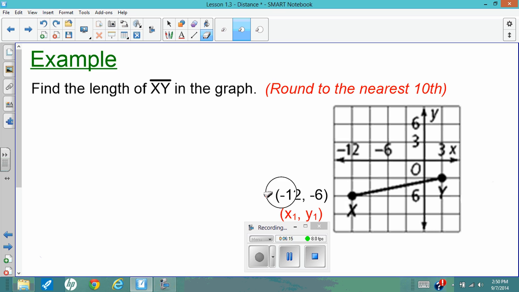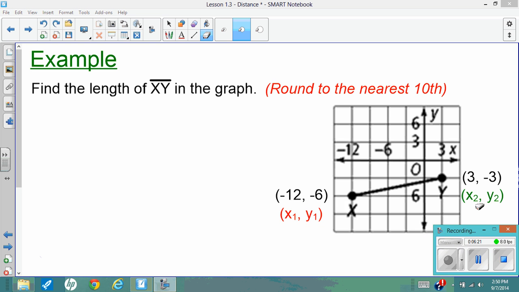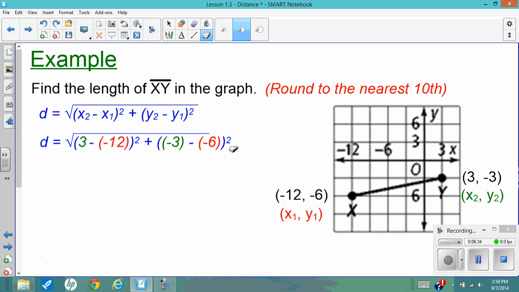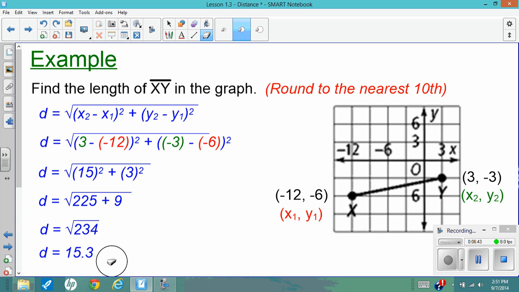So you should have found the coordinates for X and Y. And we'll also label them X1, Y1, X2, Y2. To find the length, we use the distance formula. The distance formula gives us the distance between 2 points or the length of a segment. They're the same thing. We can plug in like we did in the last two problems and then simplify to get the answer. So the length of segment XY to the nearest tenth is approximately 15.3. And again, we'll box or highlight or circle our answer, and I can highlight.